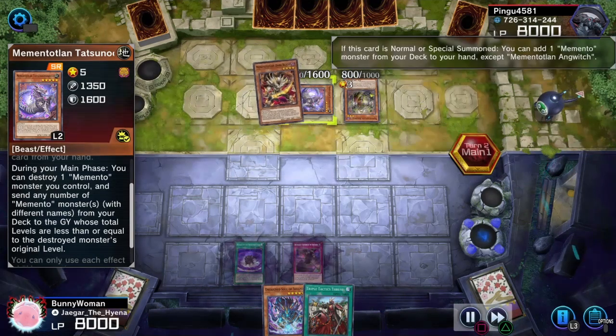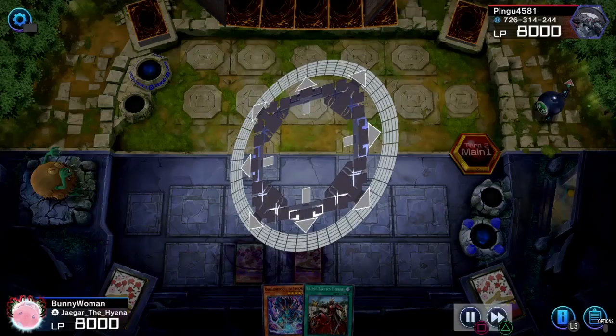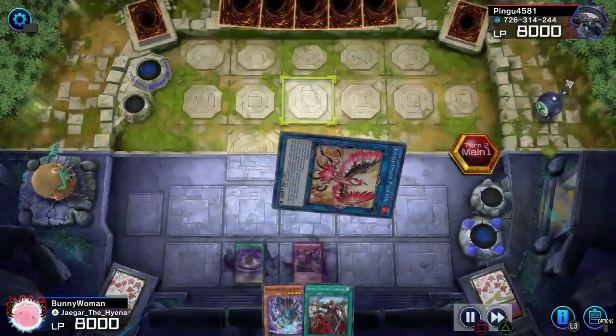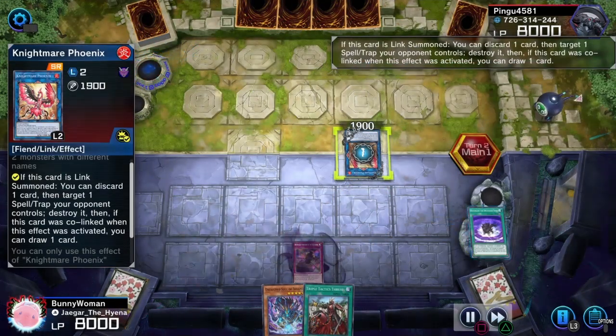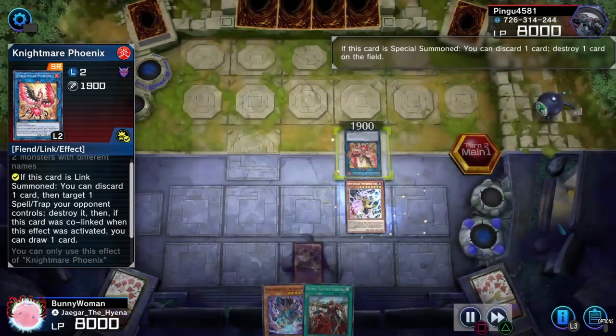They're going to summon the Anguish, which wraps in Dark Blade. They're going to link off both of their monsters just to get some of their named memento cards into the graveyard. They're going to go into Phoenix, which my opponent doesn't know what I have, so them going into Phoenix is not the worst thing in the world. Now they know we're Unchained, and that was a terrible thing to do.